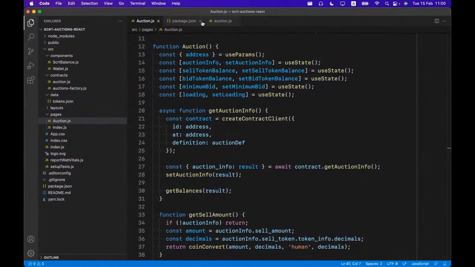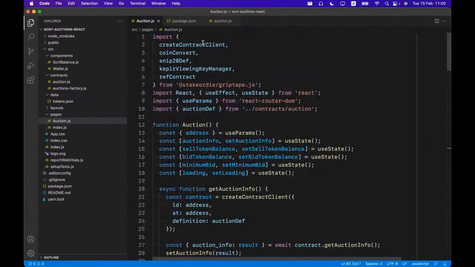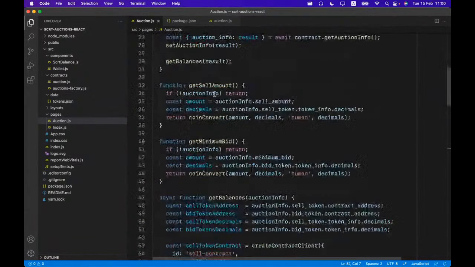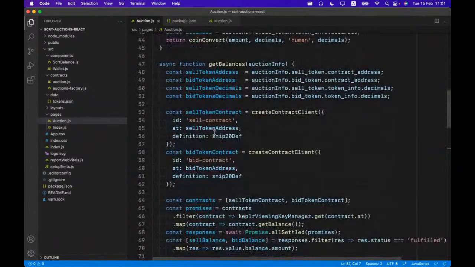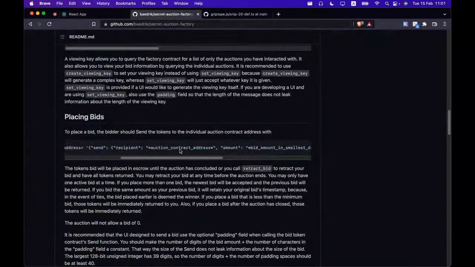So I'm going to go to the auction.js file, and as you can see here, we are creating the contract lines for both the sell and the bid token, right? So in this case, what we need for placing a bid is to use the bid token contract address.